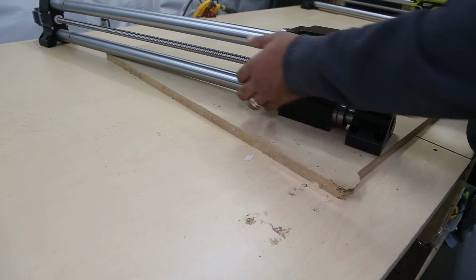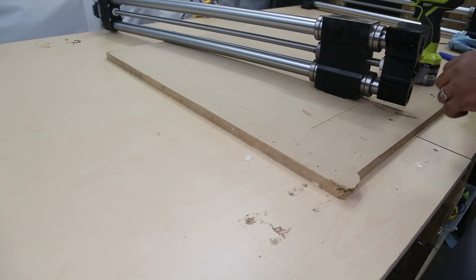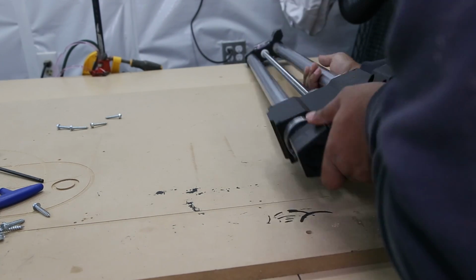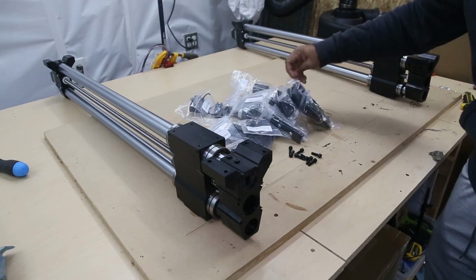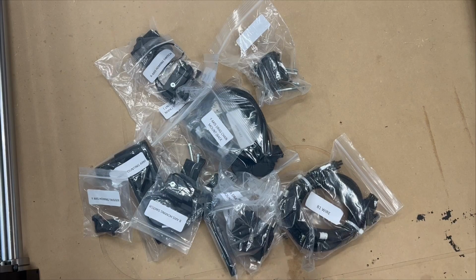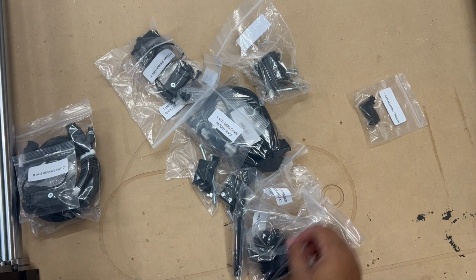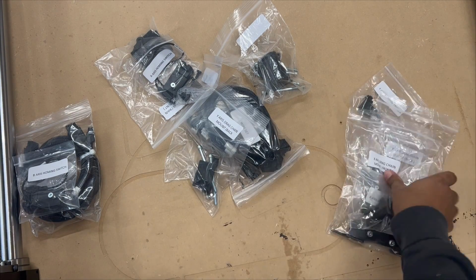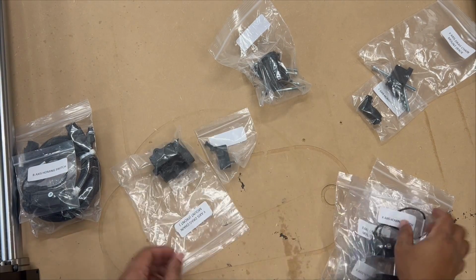Now that they're both unscrewed, I'm going to gently flip them upside down on both sides, because the next steps we take will require us to access the screws at the bottom. So here I'm bringing over all the parts and I'm just going to sort them based on the rails they're associated with. So you'll have bags for your B, your Y, and your X.